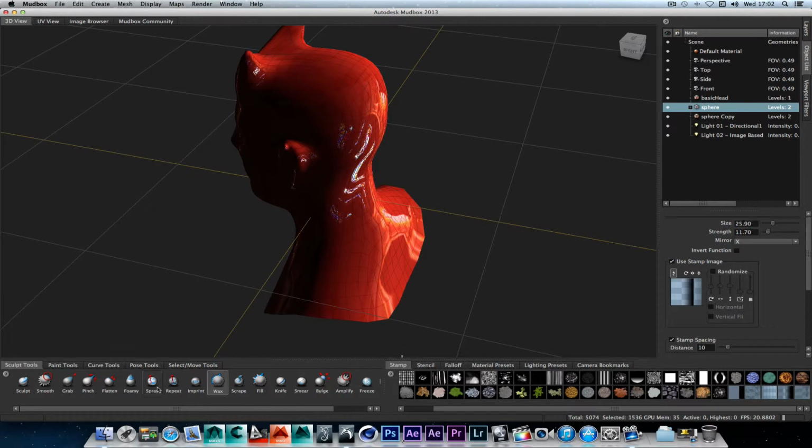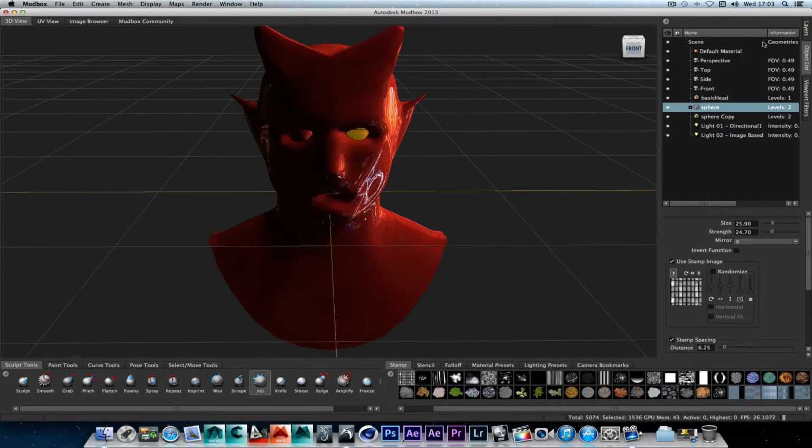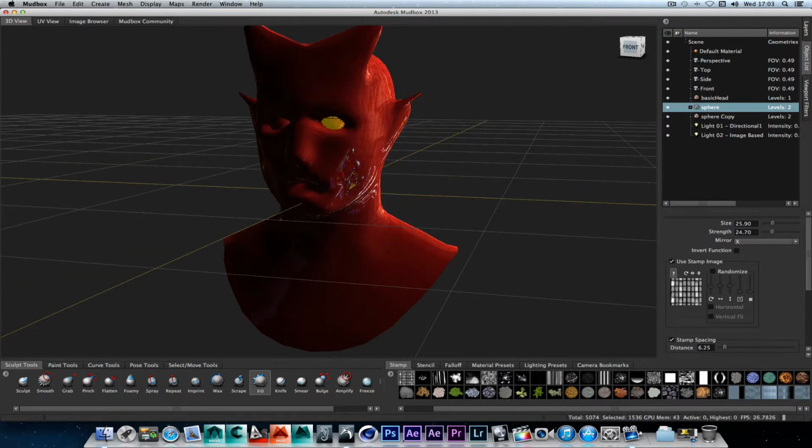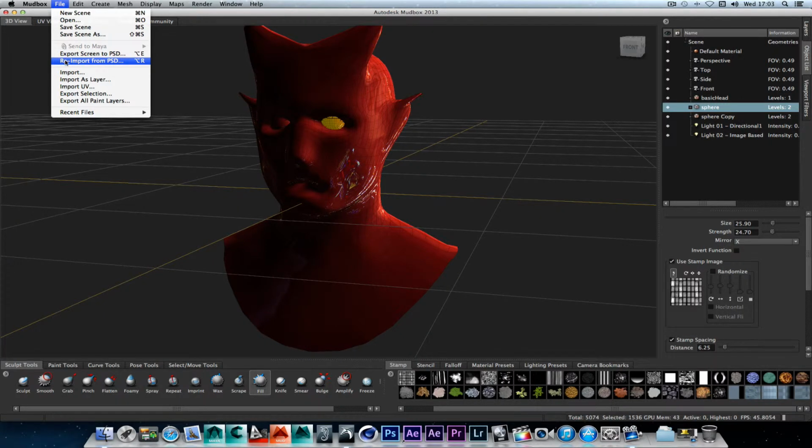But mostly when you're sculpting, you'll be using this more than anything, which is great because it's good fun. And like I said, just play around with it, and create amazing characters. Also with this, if you come up to File, you should be able to export this to Maya, and vice versa.